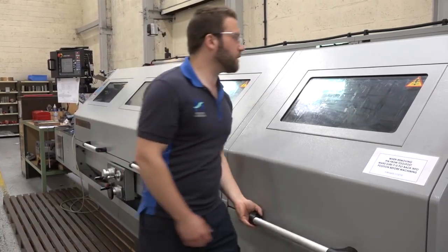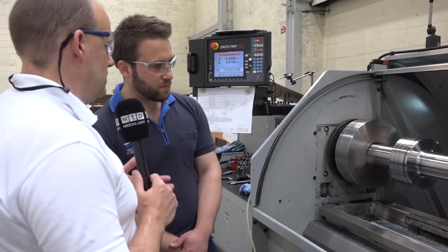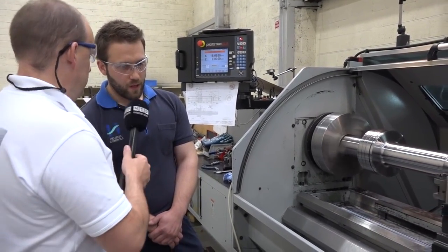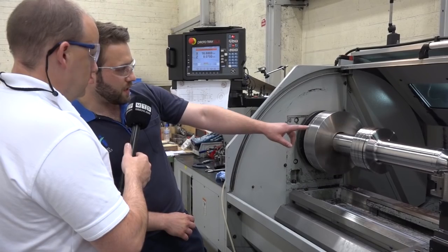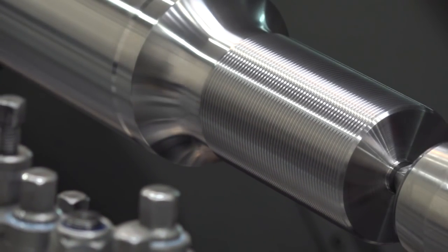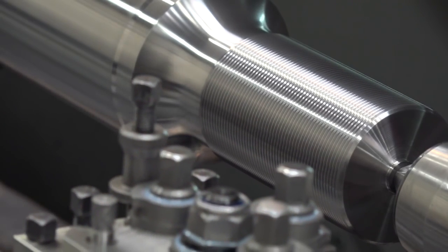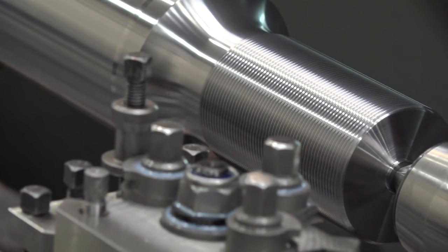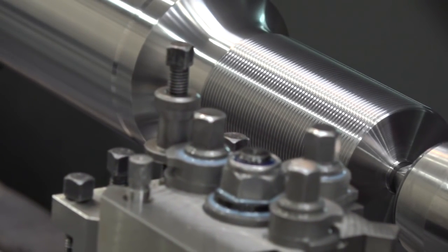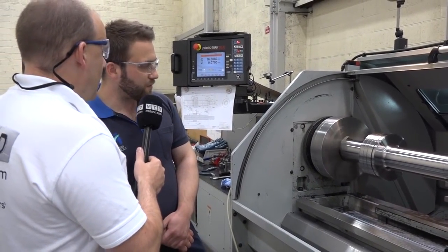And with the change in process, really, by using this machine now, what have you seen as a business as the improvements, productivity-wise? What has it enabled you to do? Well, if you look at the end of the piston rod there, you can see we've got a radius there, which back in the day you would have had to use a form tool. We can actually use one single tool now to do that radius. And you could do lots of different radiuses with that tool. Oh, definitely, yeah. Different sizes, different types of radiuses, different forms.